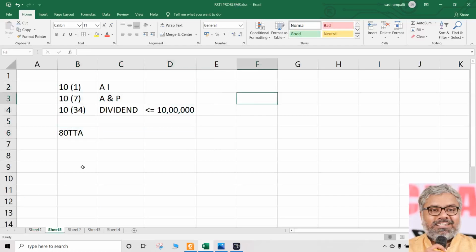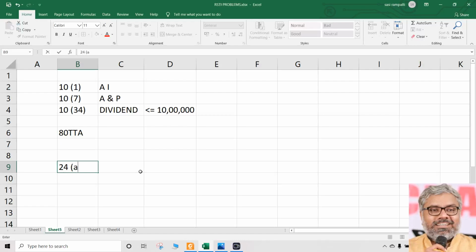Now, let us have another provision, that is section 24A. Section 24A is a section which gives a deduction of 30% of the rent that is collected. So that can be considered as a deduction. Under which head will it be there? Naturally, rent means income from house property. We will come to that later also, but now itself we know. So according to section 24A, if rent is collected, 30% of deduction can be given directly.